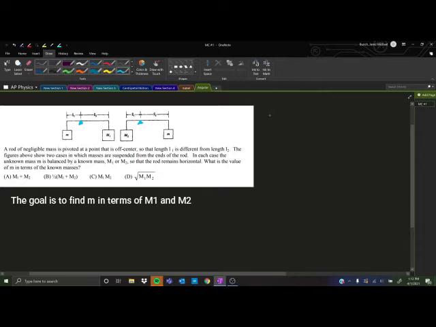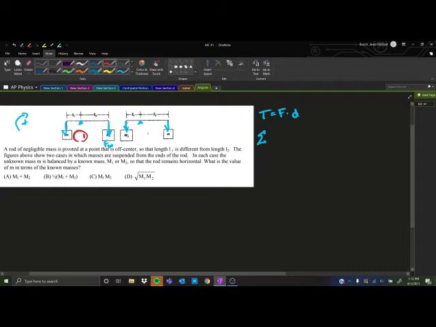So we'll remember here that our torque is equal to force times the distance from the rotation. So in this case, we have one force here that's equal to force of weight, and we've got another force over here, likewise force. In our case here, we're going to say that positive is clockwise. So if we're going to balance our torques in the first case, and I'm going to call this case 1 over here, and this will be case 2.